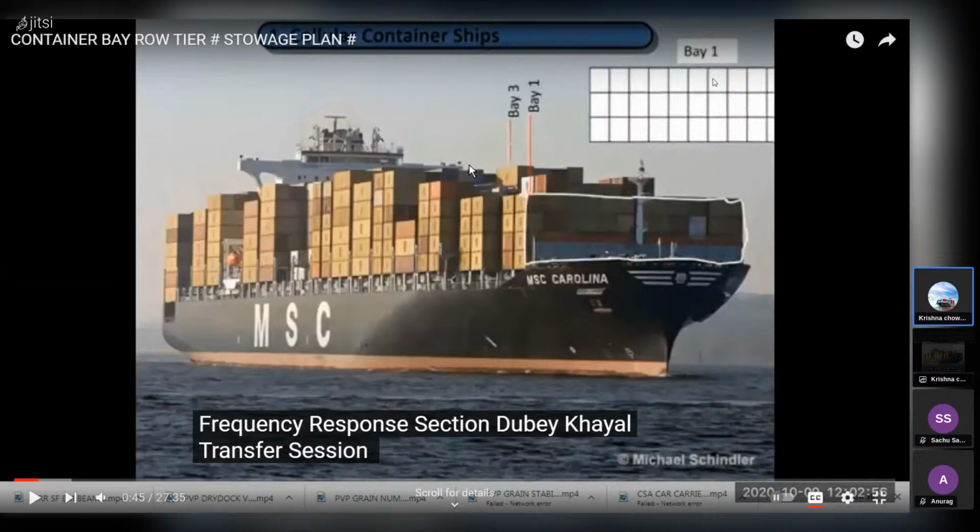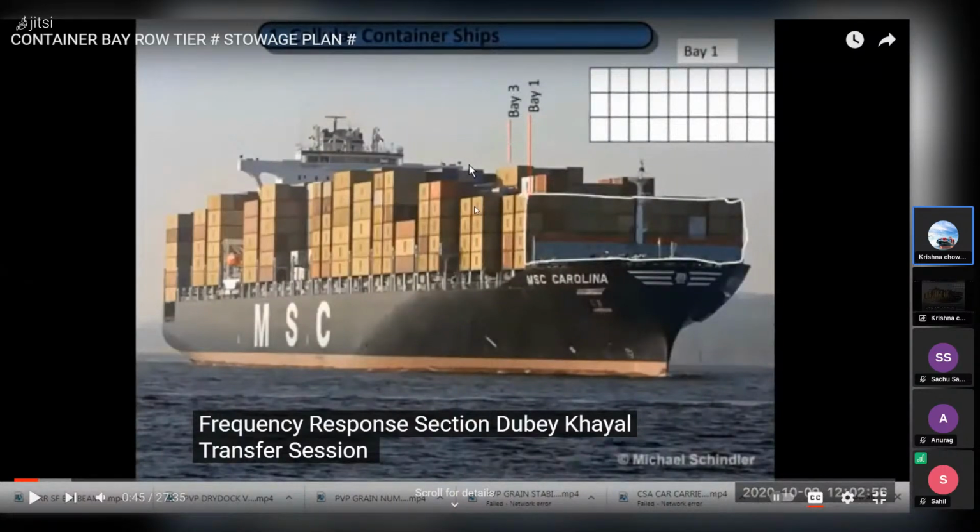If you see the bay plan, the storage plan of a container ship, this full section is the first bay. A bay is from port to starboard, or starboard to port, whichever way. This full section is the first bay, a 20-foot container space. And then after that is the third bay.